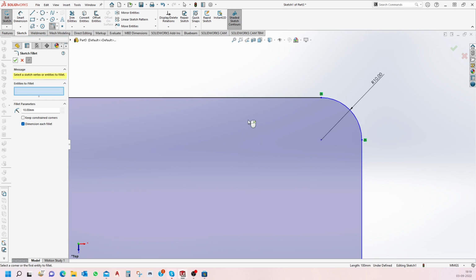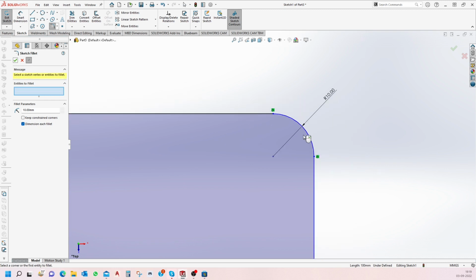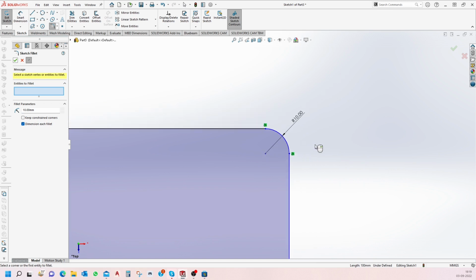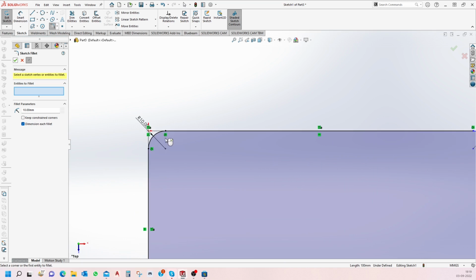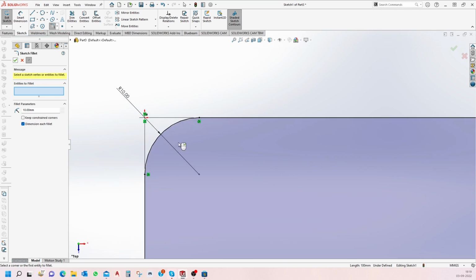And okay, you see this time it has turned blue because that reference point, that corner is actually deleted. So this is an important thing to keep in mind while doing this. So there is a difference between the two. If you keep the corners constrained, the sketch will still remain constrained. If you don't do that, then this will happen.